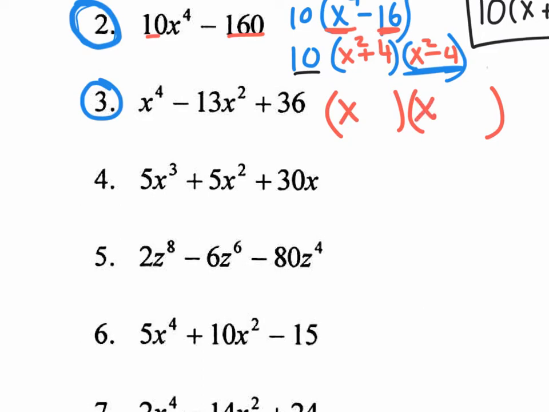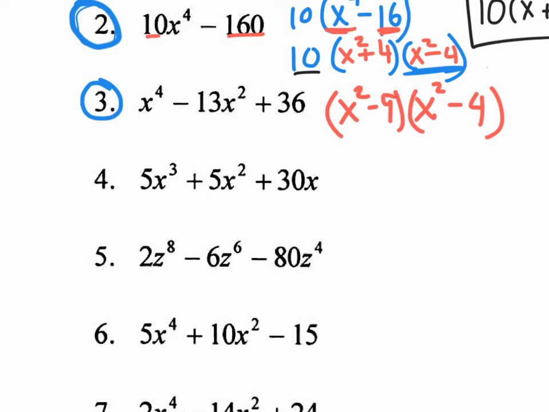So when I do the parentheses, what belongs as my first term? Usually it's an x and an x, but x times x is not x to the fourth. So what do those x's actually have to be? They have to be x squared times x squared. That's the only way it'll give you x to the fourth. And the rest is done exactly the same. You think, what times what is positive 36 that if you combine together gives you negative 13? Well, we already know that that's a negative 9 times a negative 4.